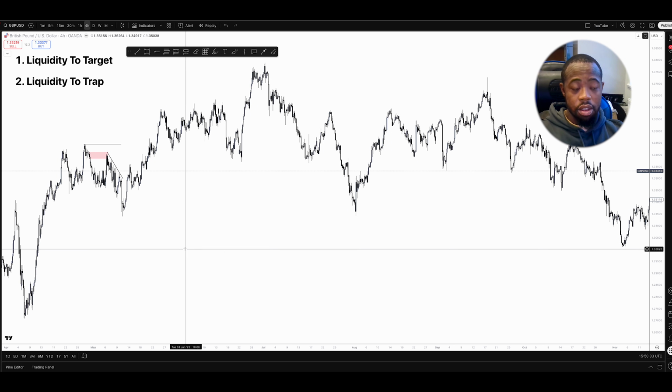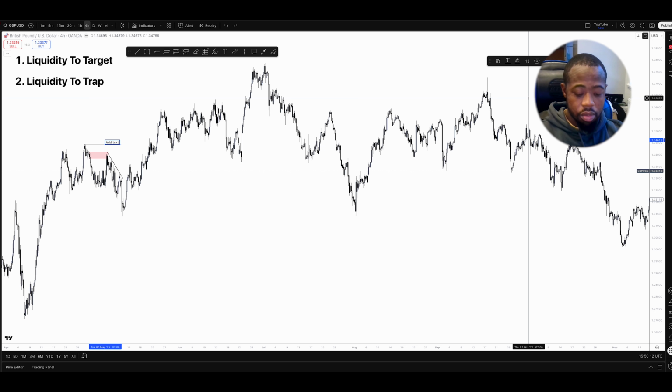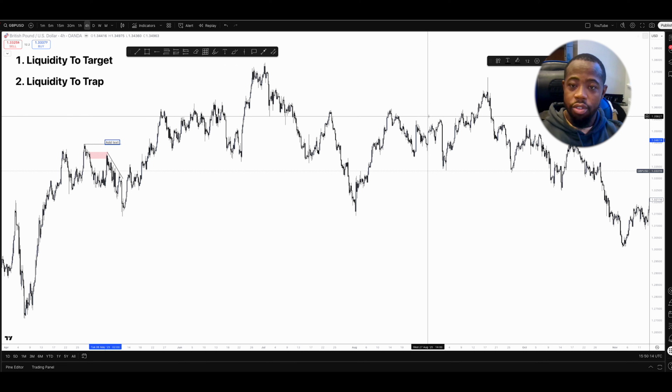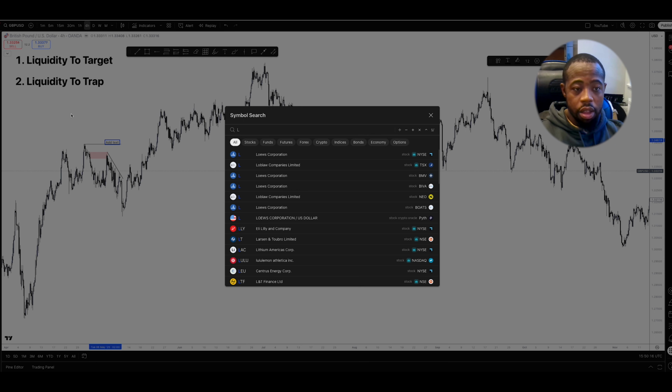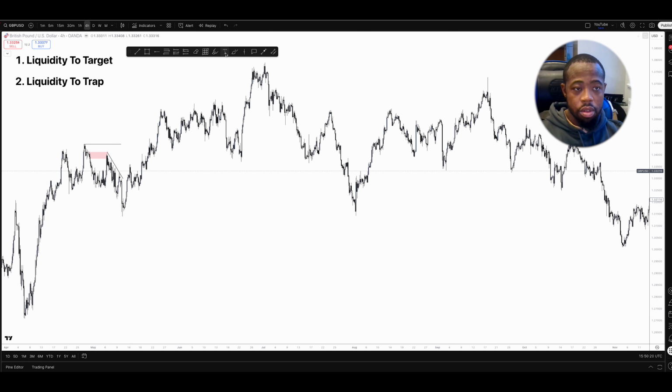Now what are we seeing? So what do we have first? We have our, let's make this smaller, liquidity. Why does it keep doing this? I have no idea why it keeps doing this, guys. We have our liquidity to target. Made that a bit bigger for us. So liquidity to target is up here. All right. So now we have our liquidity to target.